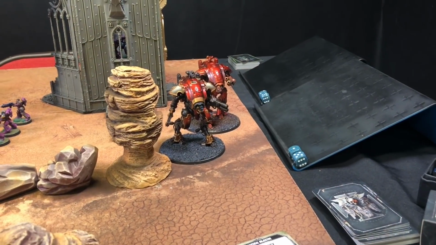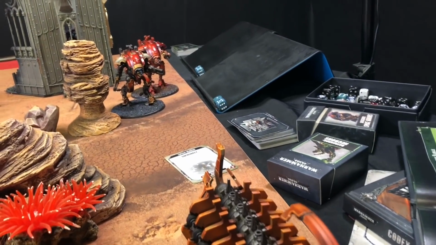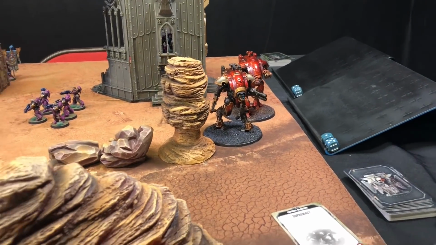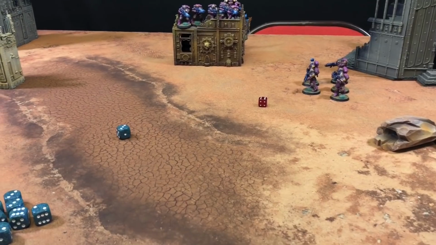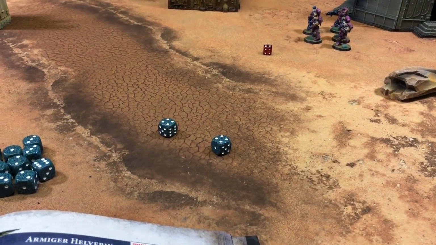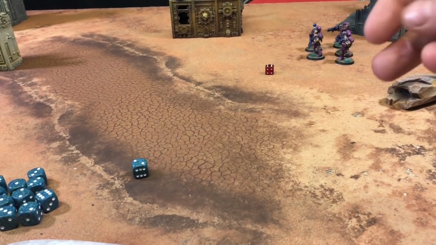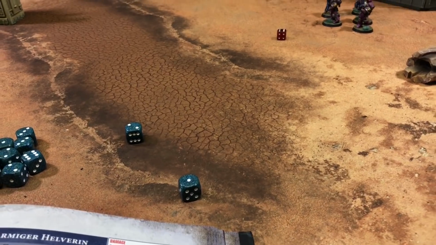Total failure on the first Warglaive's part, so the second Warglaive, who is just outside of half range, so no bonuses there. So it's D3 shots with that. So 3s or more to wound. 2 through with a -4 AP, so rolling for D6 damage. 2. Oh, Christ.